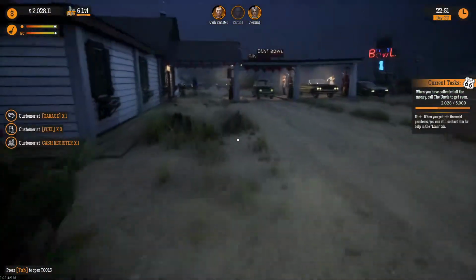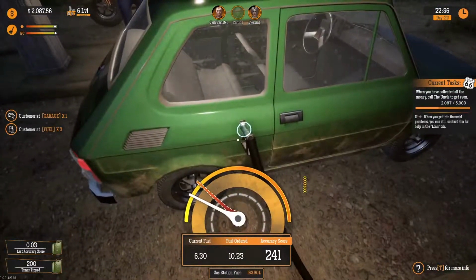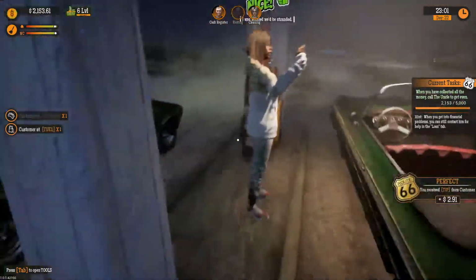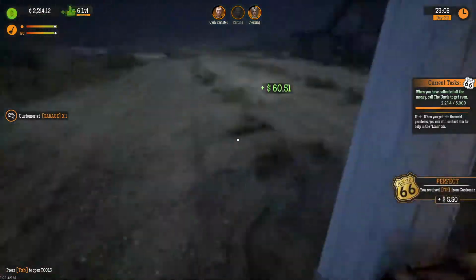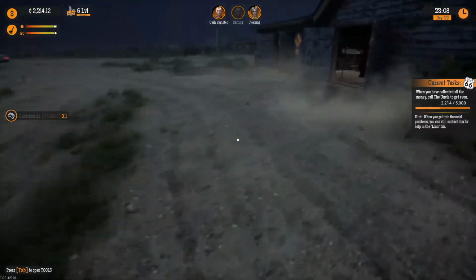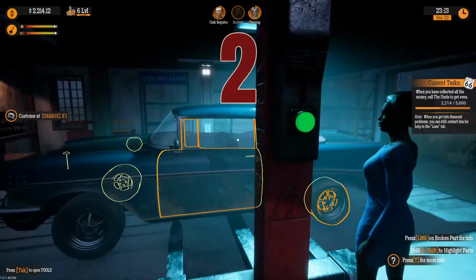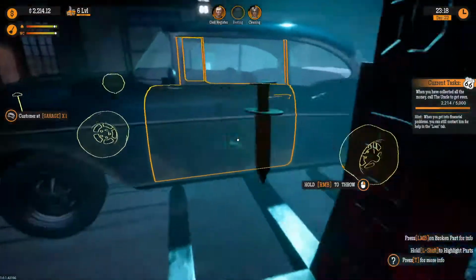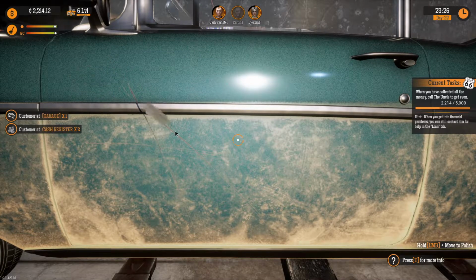Awesome. Go over budget. You need two tires, door, oil, and fuel. Through the door. Oil and coolant.